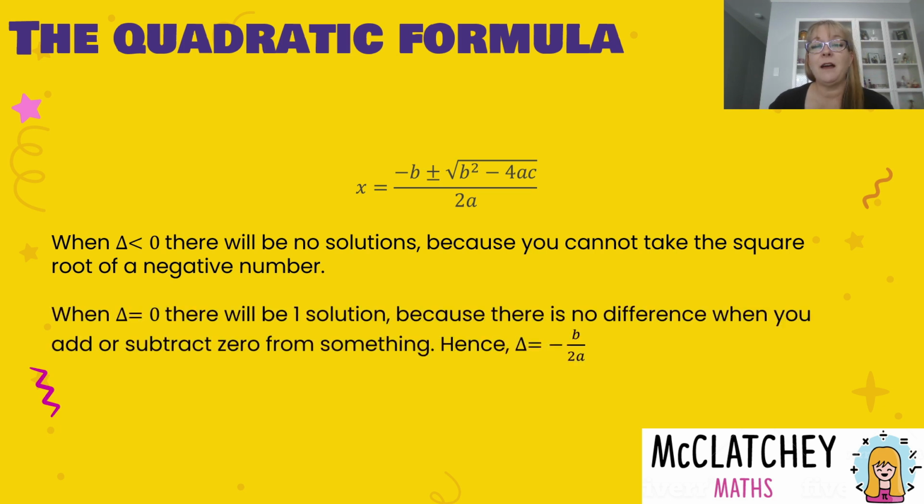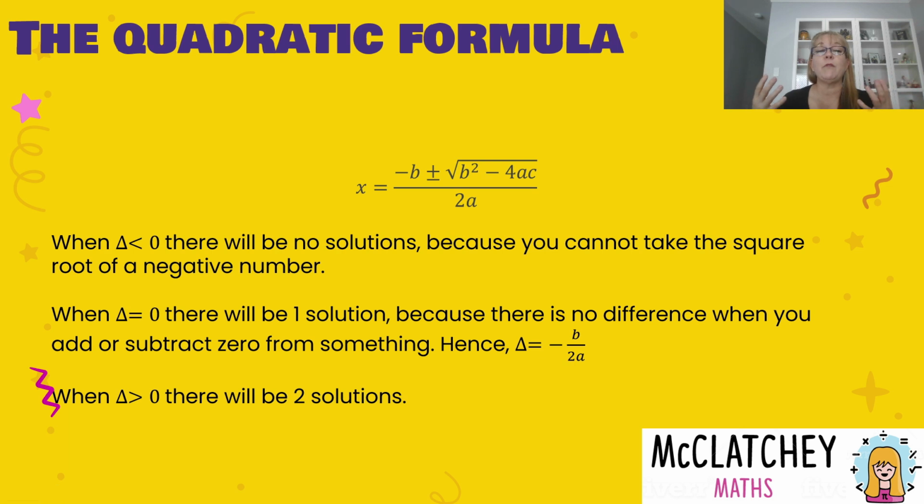If the number under the square root sign is a 0, then the square root of 0 is 0. So simply, if we just block that out with our finger, the discriminant's value is going to be negative b over 2a, which means we're only going to have one solution for x. And it's just going to be this number divided by this number. And if we've got a positive number here, we'll end up with two solutions.